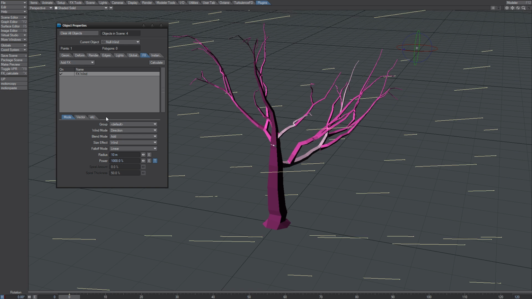Alright, anyway, done with this testing. Maybe I'll get back to it, maybe I won't, but anyway, I'll share the scene. So if you want to play with it, go ahead. And again, the reason for doing this is because it's fairly easy to set this up using SoftFX, and also it calculates quite fast.